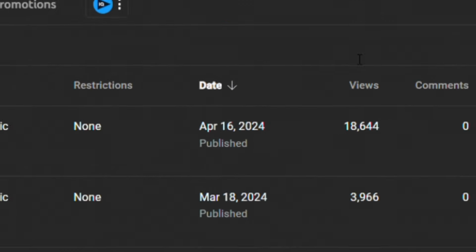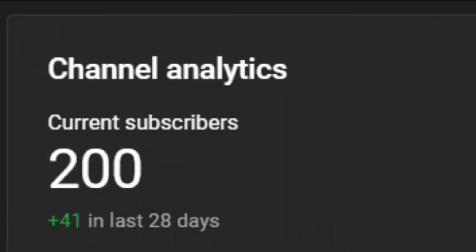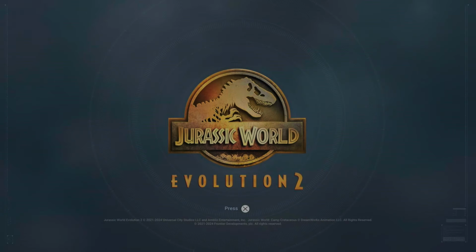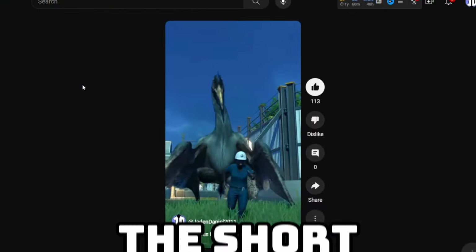My short of a Quetzalcoatlus eating someone got a ton of views, and it got me to 200 subscribers. So I'm pretty much forced to make a park honoring this animal in the amazing game of Jurassic World Evolution 2.